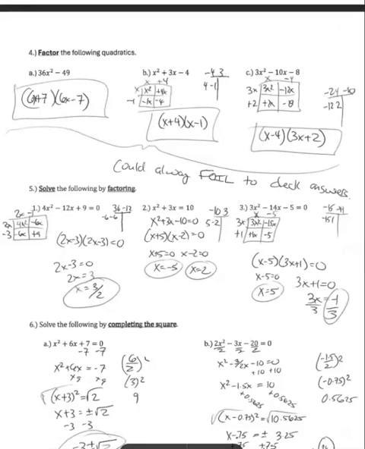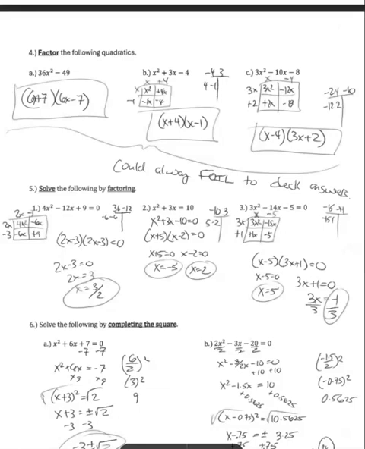For A, you should have picked up on the fact this is a difference of squares. You have a perfect square minus a perfect square. And we learned that you can just square root both of them. So it's going to be 6x and 6x, plus and minus, and 7 and -7. And you don't ever have to just guess that that's the right answer. You could always FOIL and see if you get back to the original. The next one, you're going to have to do your ACB chart, getting a 4 and a -1. When you do this, you end up getting x plus 4 and x minus 1. And once again, you can just go ahead and FOIL this and see if you get back to your original.